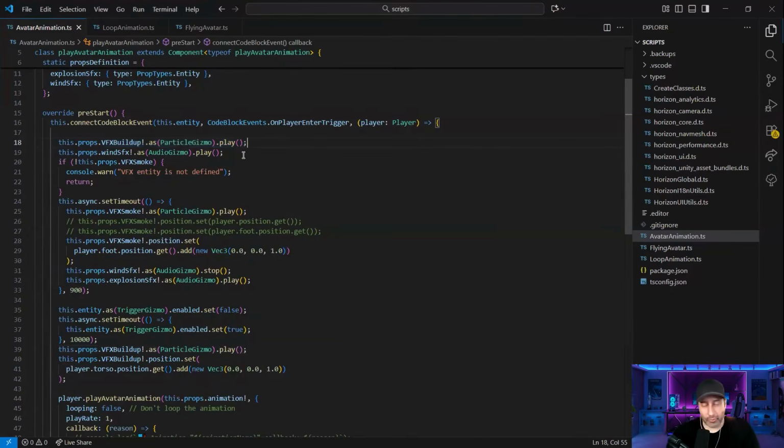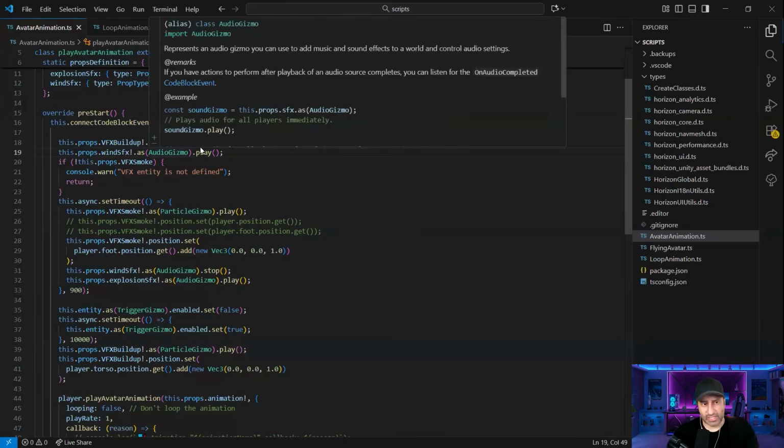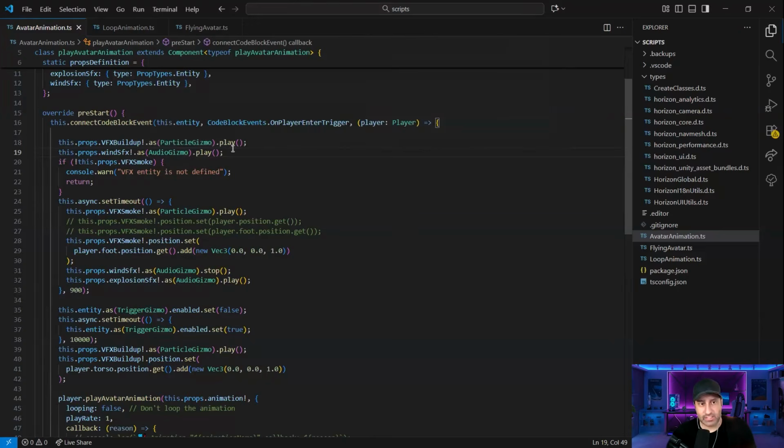And I also thought it would be cool to have a sound effect that also played to that. So I found this wind sound effect. So you hear this shh. So you feel like this buildup happening. So as soon as he enters the trigger, that immediately happens, right? But we don't want everything to happen at once. We want things to happen over time. And currently, we don't have any way to animate it on an actual timeline, but we can code it with a time delay. And that's what I'm going to show you how I did it here.